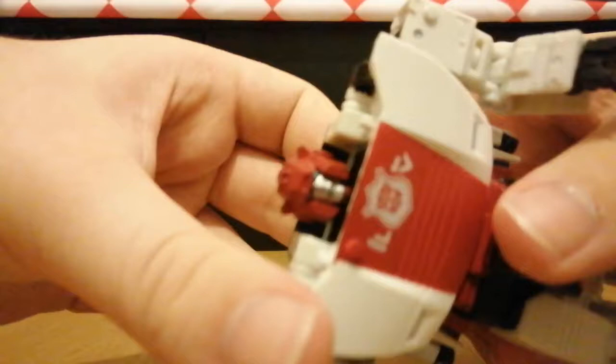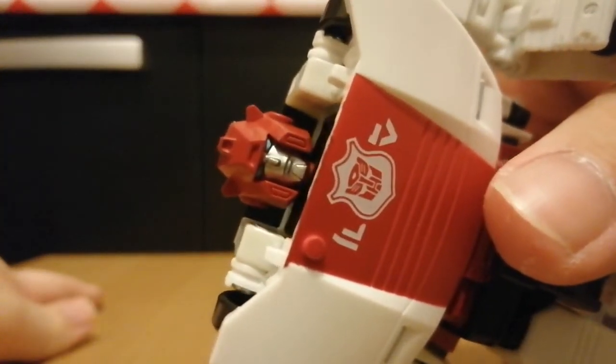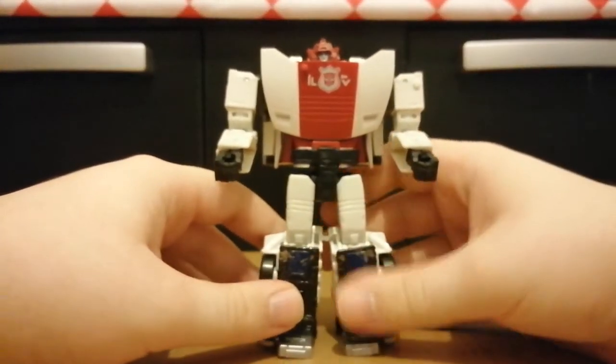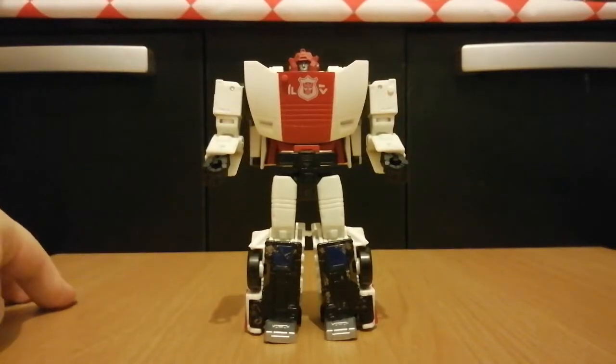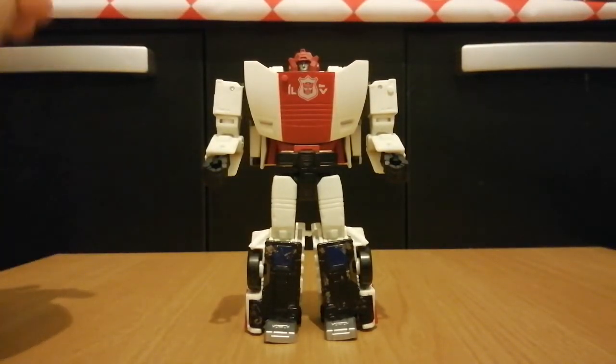Having a look at the head. Well, it's a standard head. I think it would be cool if his head was more paranoid looking, because if you remember, he was pretty jumpy in the G1 show, to the point where in one episode, he was convinced that everyone was out to get him.